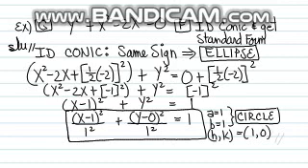Okay. So we've got our conic in standard form. We identified it. We identified more than we need to because they didn't ask us to graph it, so we're finished.